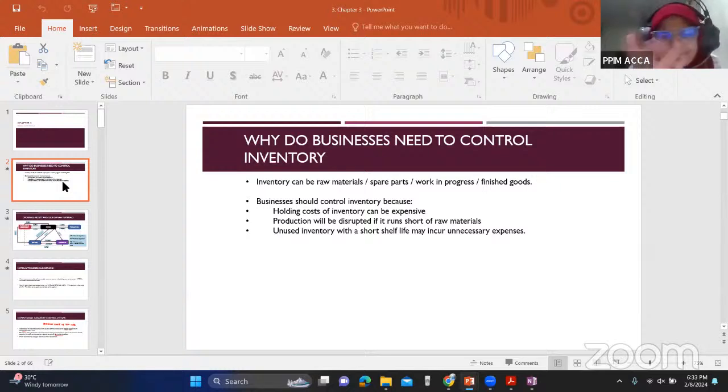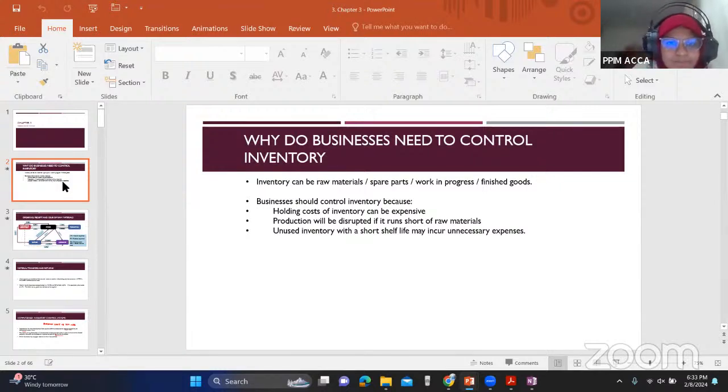And finally, if it's something like plastic, it's fine. But let's say we are doing something like yogurt manufacturing. We are buying milk from somewhere and keeping it in the stores, and then we are fermenting and making yogurt. If you buy 1 million liters of milk, within 3 days, it's all going to get spoiled. So we don't want to be in a situation where we buy inventory, keep it in the stores, but we haven't used it and it got spoiled. To avoid all of these situations, we have to control our inventory, which is what this particular chapter is all about.